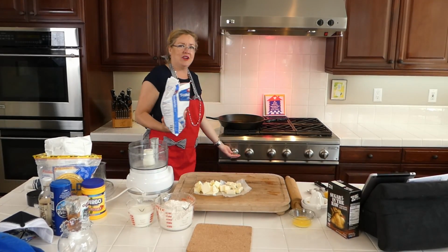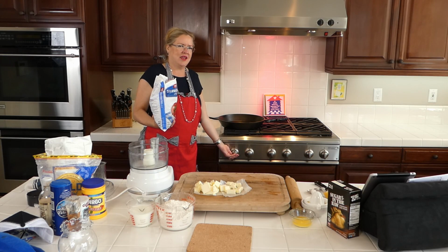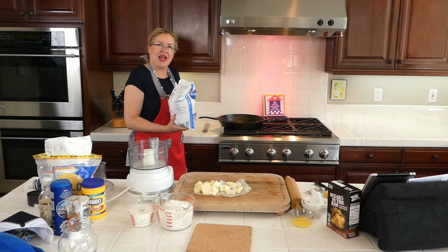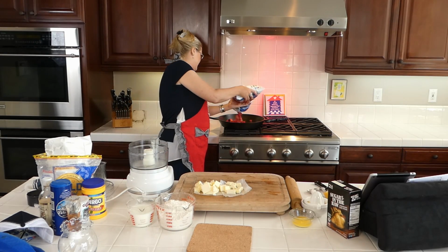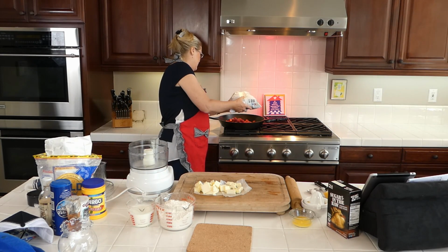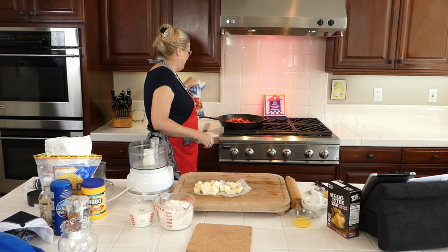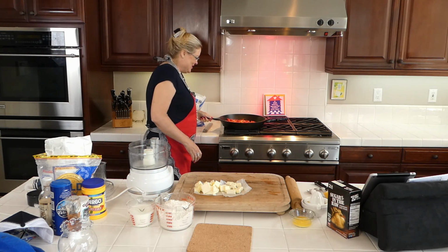So I'm going to get it started here. I have Big Mama, the cast iron skillet over here, and I'm going to get that warmed up. And I'm going to put about half of these strawberries in the pan. Let's see, about half by weight. I'm going to get those started here.